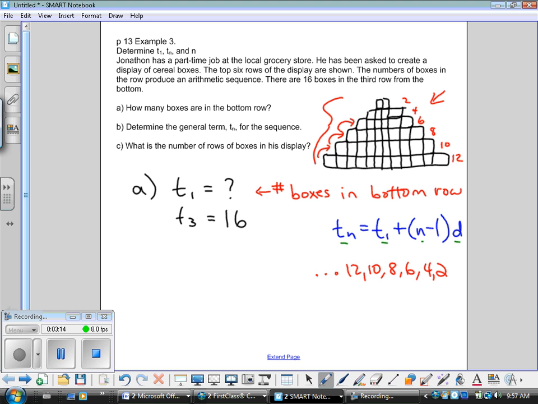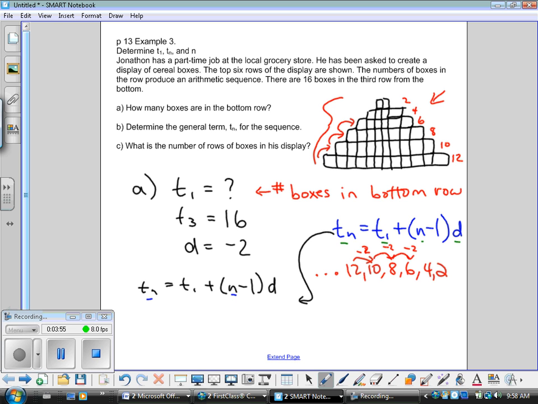Just from having those terms and knowing that those are consecutive terms, I can see that I always get from one term to the one after it by adding -2. That tells me another important piece of information about my sequence: D is equal to -2. Now we pretty much have everything that we need. If we want to use this formula for the nth term, you can use that. When you use that, what you want to do is pair up a term with where it sits in the sequence.